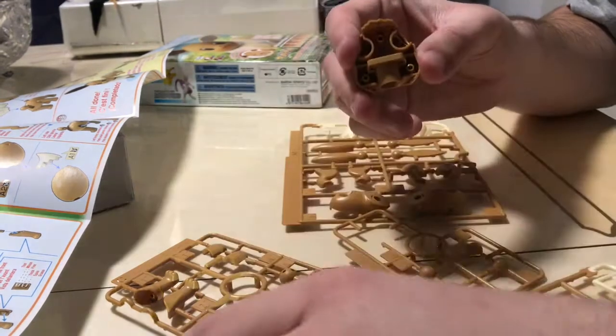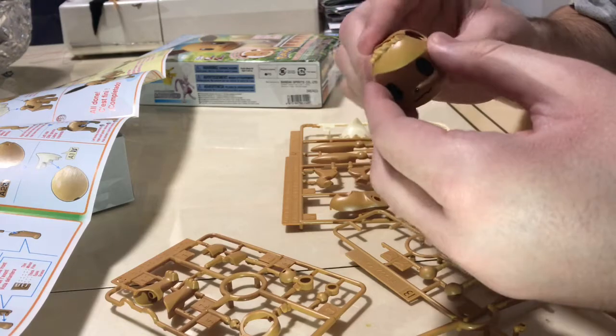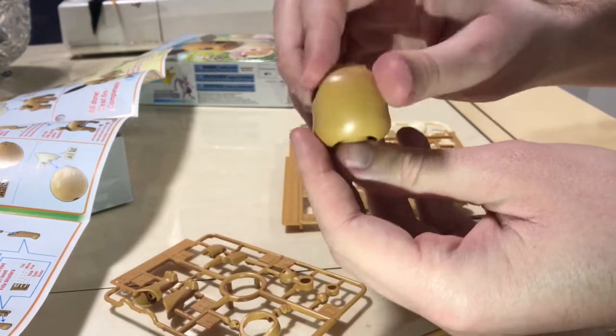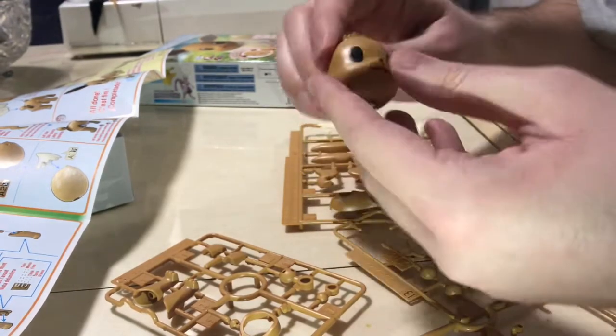And then I can just attach my face onto it. You know what I mean. Yeah, there we go. One Eevee head. Cute. And soulless.